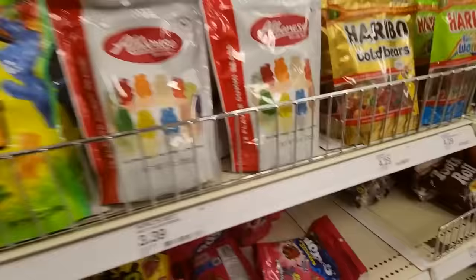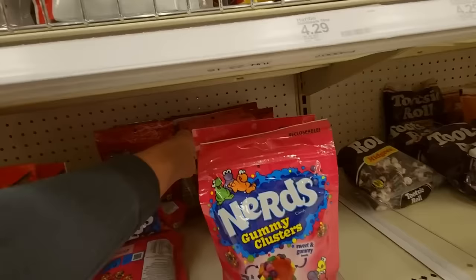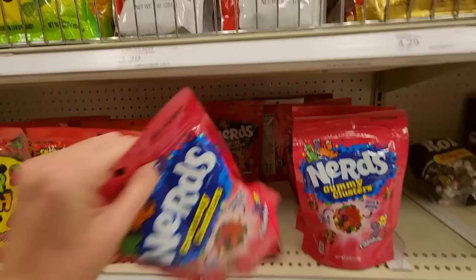These are Nerds gummy clusters. These are actually really good. We bought some of these. My kids and I had some of these. They're really good. They're on sale for $3.29.